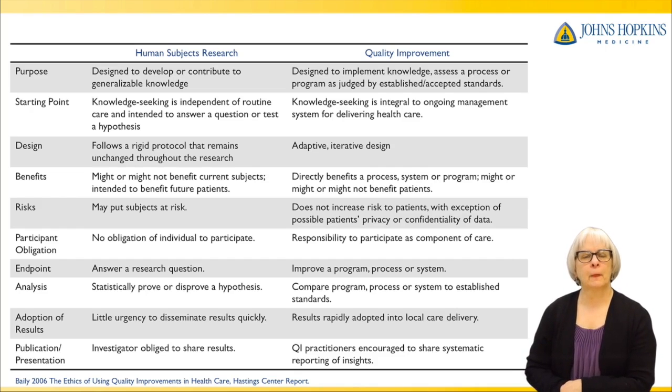Again, for publication and presentation, in human subjects research, it is an expectation that investigators will share their results. In quality improvement, it's not an expectation. As I said, most QI projects have something to teach others, and so QI practitioners are encouraged to share a systematic reporting of what they found, and there are guidelines that exist that help you to do that in a really responsible and scientific way, but it's not an obligation and it's not an expectation.